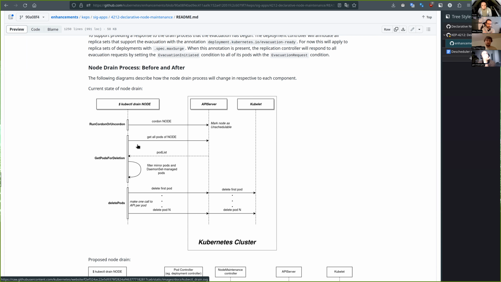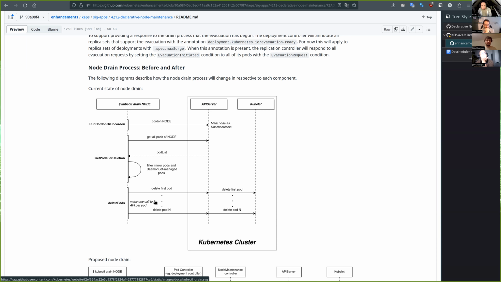Then you request all the pods which are running on the node, and you run this through some kubectl filters, which filter out pods which we really don't want to evict, for example the daemon set pods, which might be important for the node to be there until the last moment. Then we run the eviction call on each pod and expect the pod to disappear, which, as I said, is not always the case.